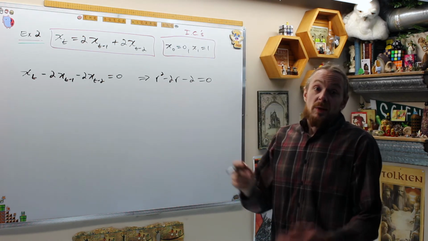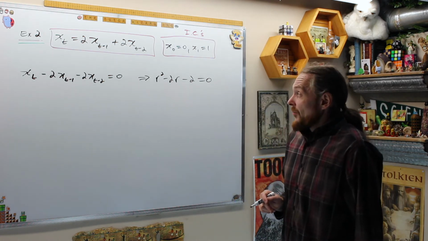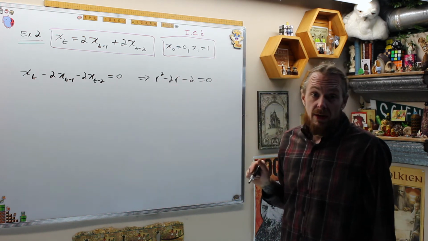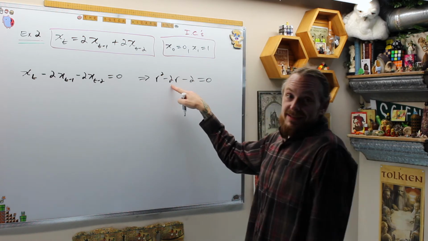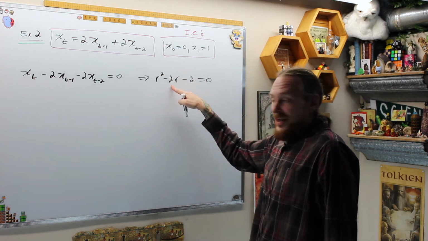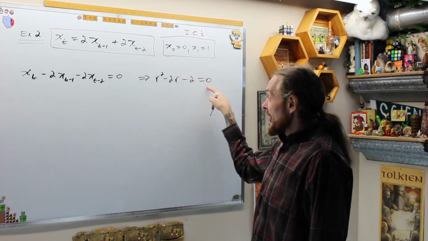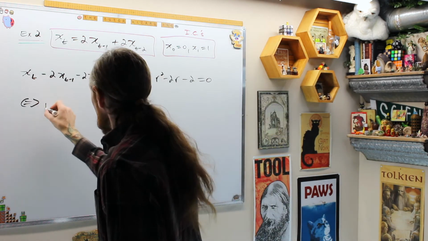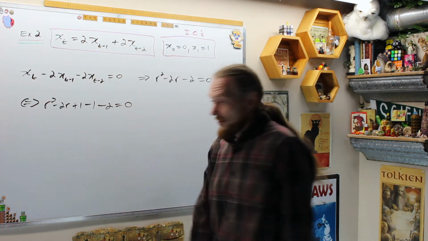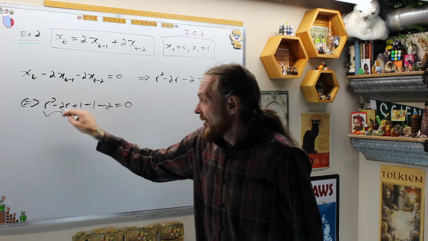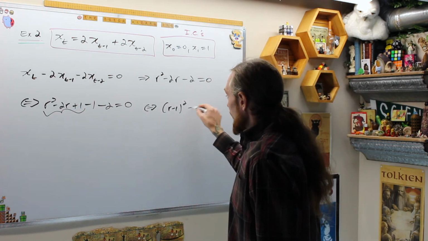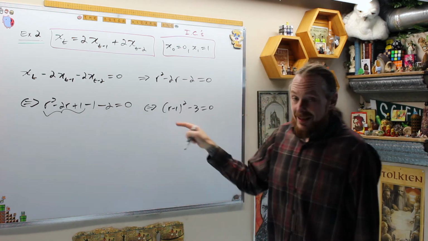This time we're going to have to get a little bit crazier. I want to complete the square and solve for r. So b is -2 divided by 1, which is -1, squared is 1, so I have to add 1 and subtract 1 from this equation. That's going to give me r squared minus 2r plus 1 minus 1 minus 2 equals 0. This is now the completed square. This is if and only if (r minus 1) squared minus 3 equals 0. This is a completed square.